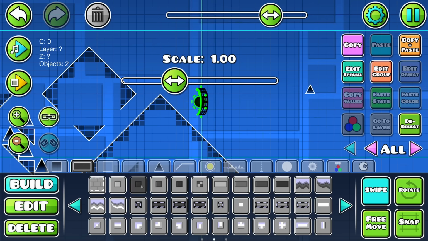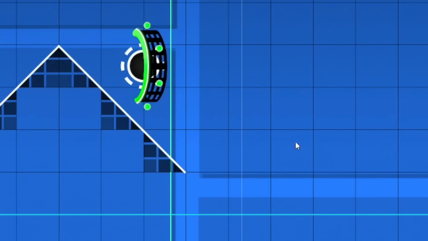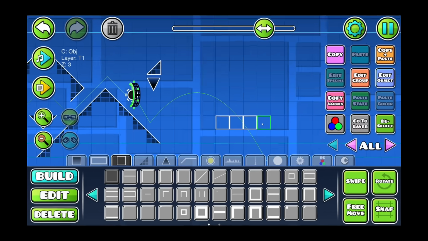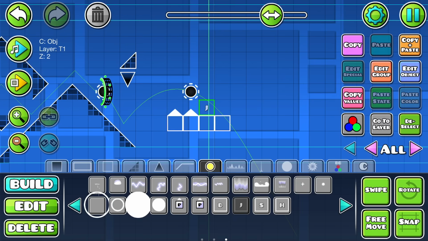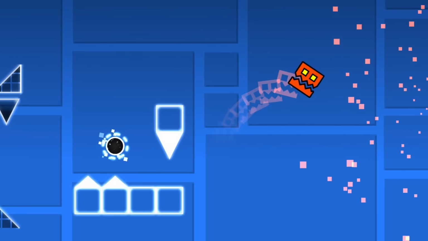How about a cube portal with a black orb in it? That's gonna be weird. Sorry guys, the structure ends right there. And we are having a black orb timing onto some blocks over here. I guess we could do another black. I'm obsessed with black orbs, aren't I? Yes. Let's use our 14,000th black orb of the level so far. Normal mode solves all. It's fine. It works.